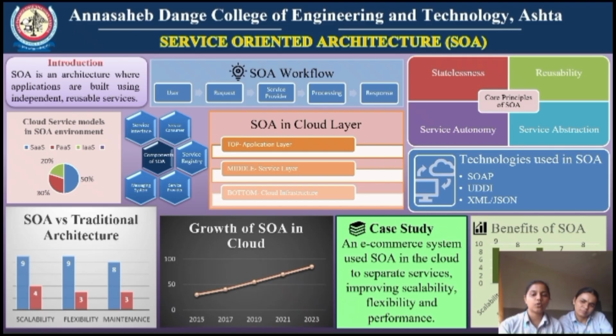How does an online shopping system implement SOA in a cloud environment? So basically the case study is on the system and is divided into services like authentication, product catalog, cart, payment, inventory, and shipping. Each service performs a specific function and communicates via APIs. This improves scalability, reliability, and system performance compared to monolithic systems. What are the major benefits of using SOA in cloud computing systems?